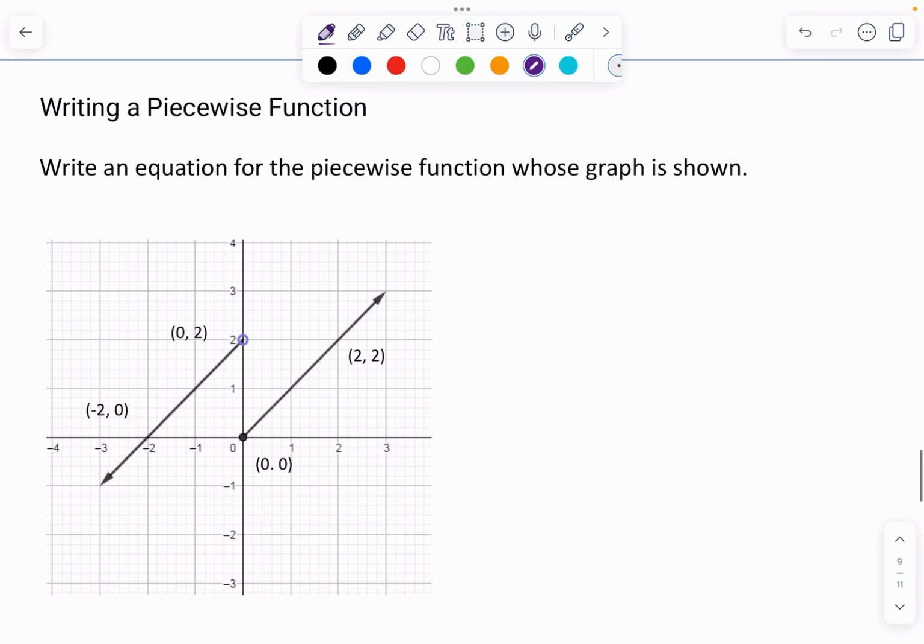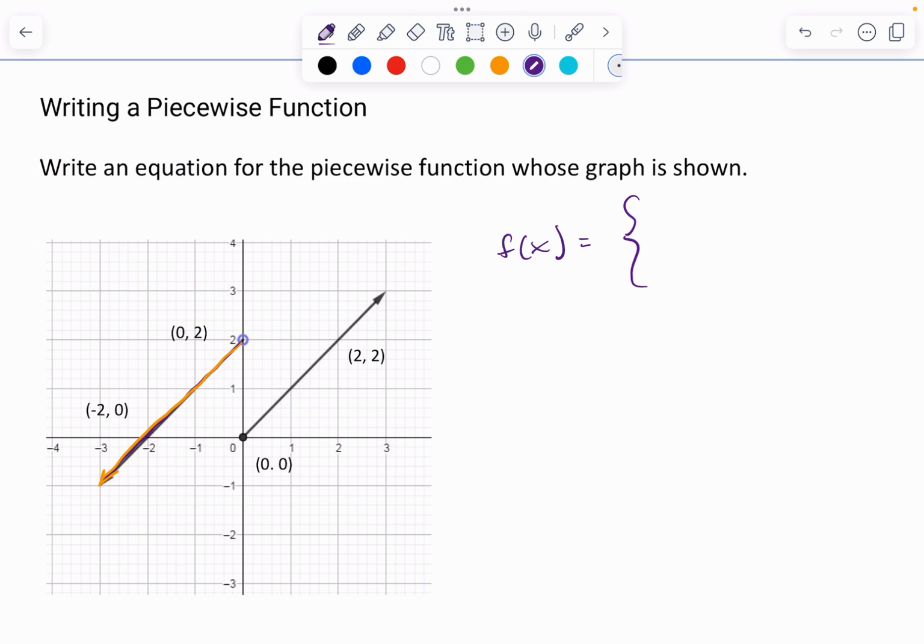So the last thing they might ask you to do is to write an equation of a graph for a piecewise function. So however many lines you see on the graph, that should be the number of equations that you are writing. So we're going to start by just looking at this piece here. So I'm going to set up my f of x equals, I'm going to draw my brackets, and I want to write the equation of that line.